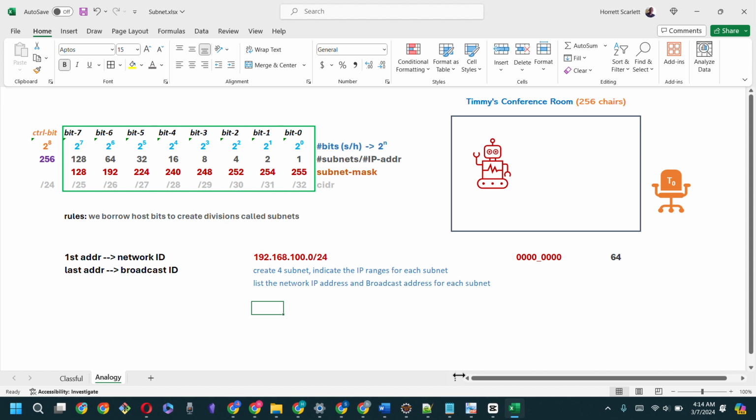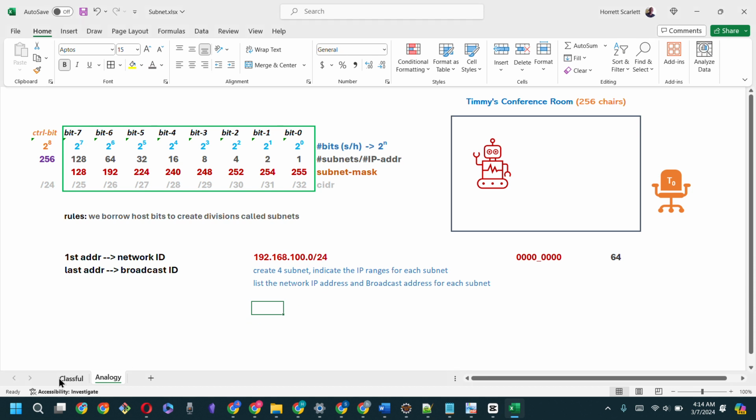So here we have our IP address. And by looking at the IP address, we know that it's a Class C IP address. It begins with 192, and it also falls into the Class C private address range because it says 192.168.